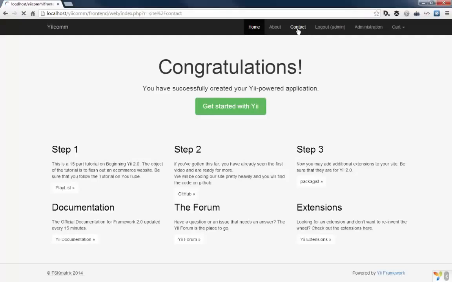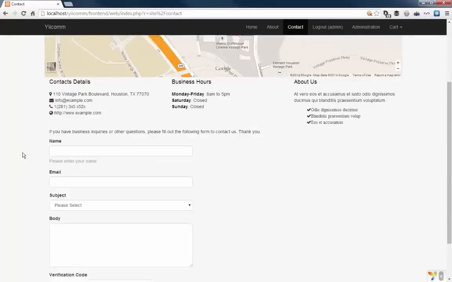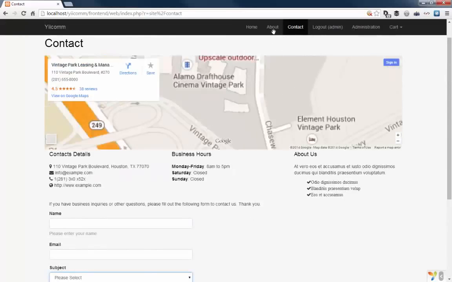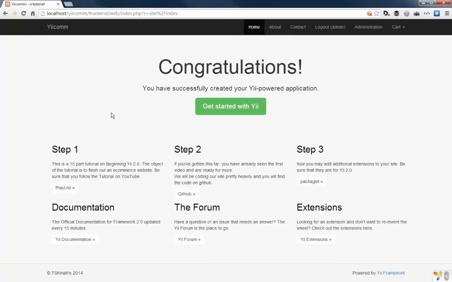Our contact page uses the Font Awesome fonts. It has a drop down in it. We'll get to this tomorrow, but I just wanted to show this to you. We'll go back home. But our index page now has 6 different things. So you can go to the Yii documentation, the Yii forum, and Yii extensions, Packagist, our GitHub site, and our playlist on YouTube.